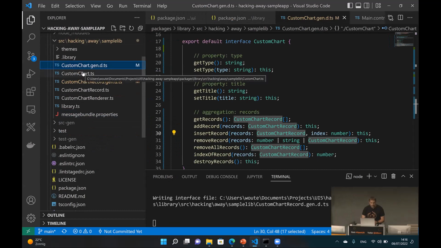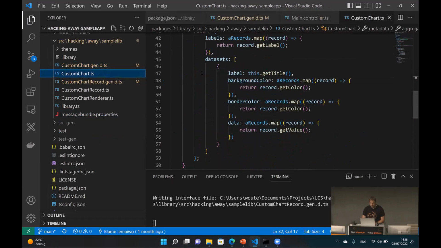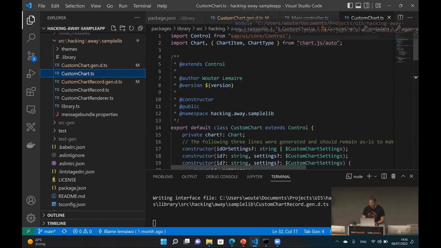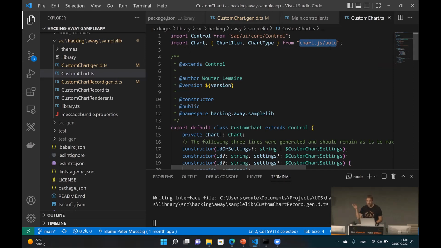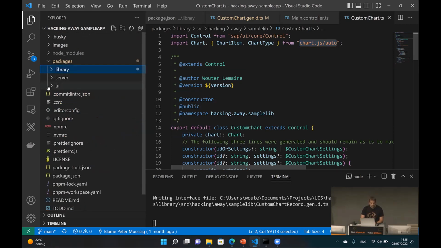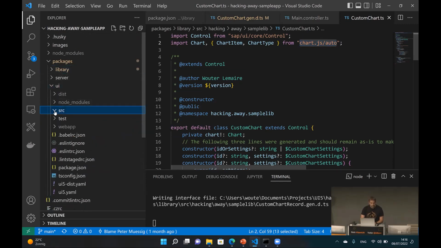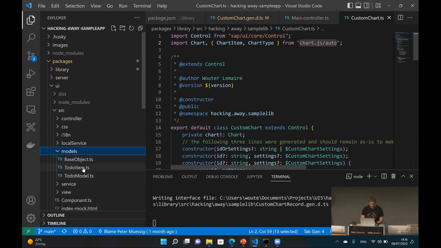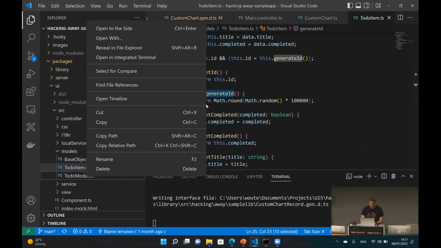On the one hand, we have it for this custom chart library, where we want to use something like chart.js. So it's the way how you import that. It's also suggested on their webpage. If you want to use chart.js, you write an import like this: import chart from chart.js/auto. It's a submodule in the chart.js package. On the other hand, what we have seen in the UI application is that we did use MobX. It was in the models layer in this to-do item model.